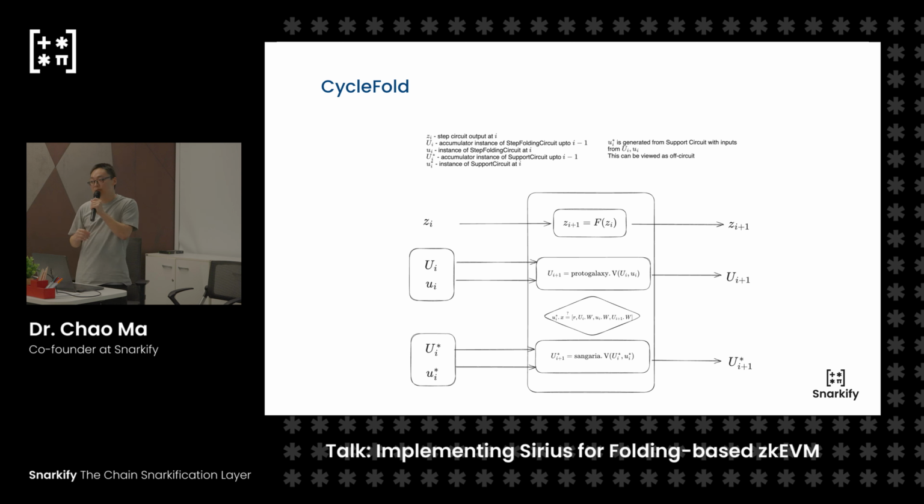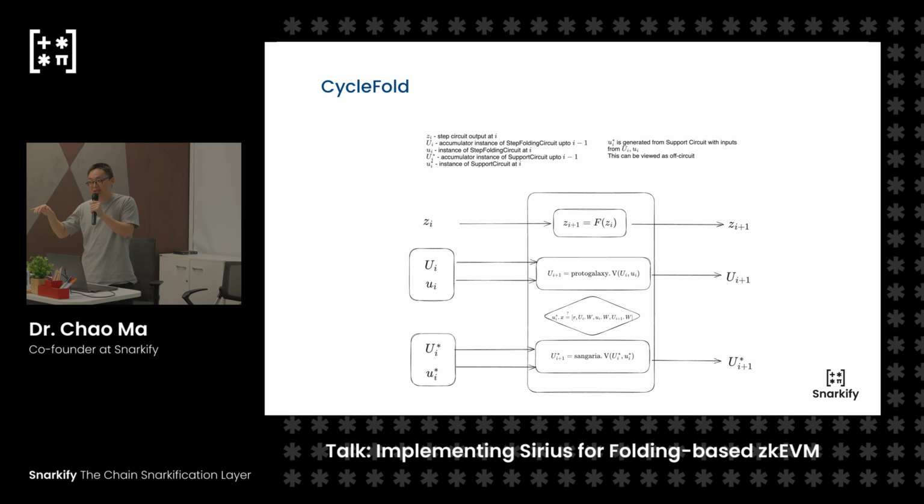So it means when you prepare the generation of this circuit, we actually prepare it in two steps. First, get the capital UI, little UI from the previous step. Second, do some offline work to feed into the support circuit, the smaller circuit that only does the ECC operation, to get its trace. So now we get everything of the trace, and we can synthesize or fill the data into this circuit to get this trace. After you get this trace and commitment, you can move to the next step.